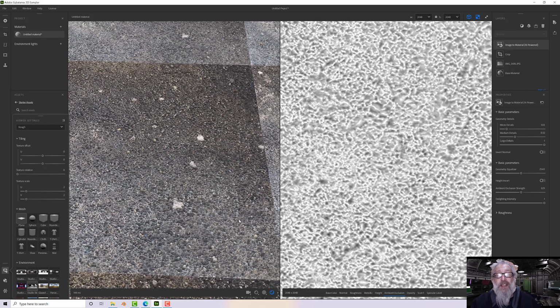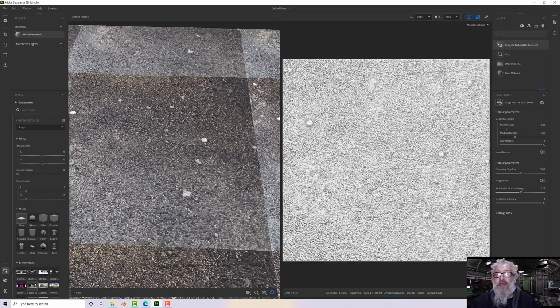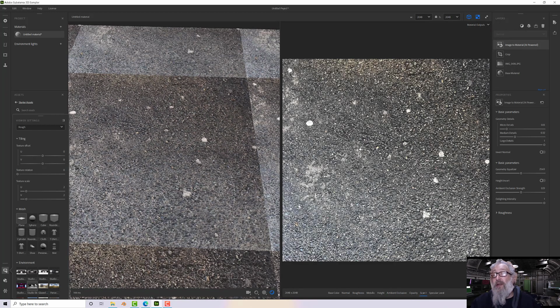Now delighting takes strong light features out of your original image. If we look at our original scan, that's what it started out with. When we go to the base colour, it's looking a little bit different. It's taken some of the lighting out of one of the ends, and that's important. If you've got some really harsh shadows in an image, you don't really want them to be part of your texture. You want your texture to be neutral, unlit, and the delighting intensity can help you adjust that to get where you want to.